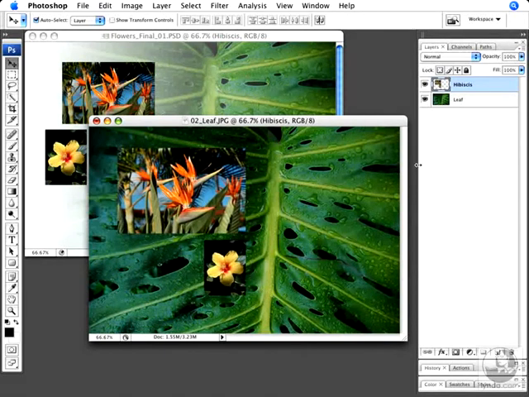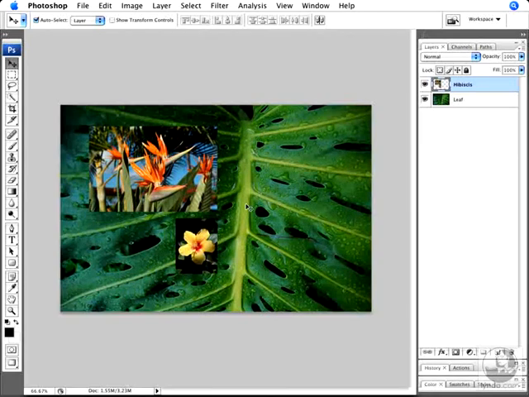A layer can also have something called a layer mask, which will hide or reveal certain parts of the layer depending on where you put the mask. I'm going to go ahead and press the letter F, and that will put us in what's called the maximized view, so I can actually see the canvas around my image here. I'm going to go to the leaf layer, and I want to add a layer mask to kind of fade this leaf back into the background.